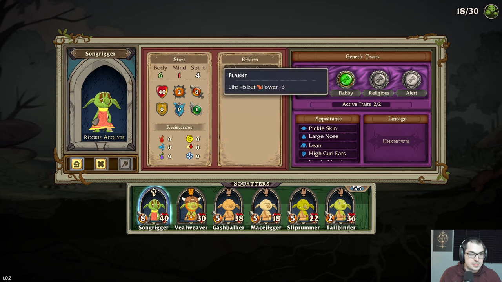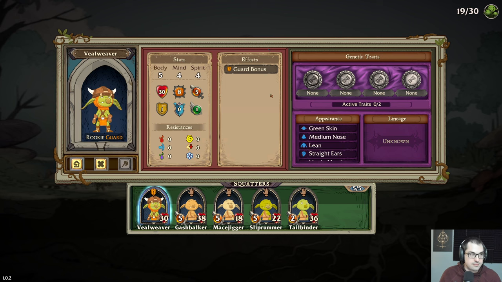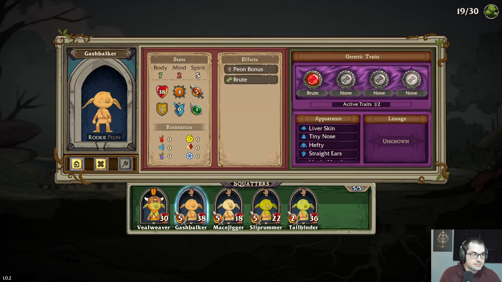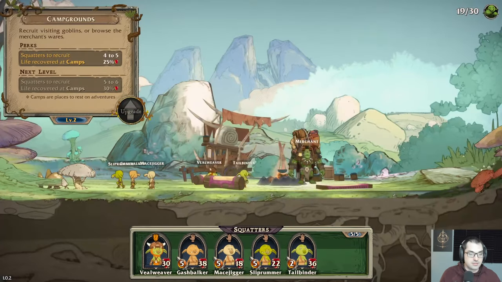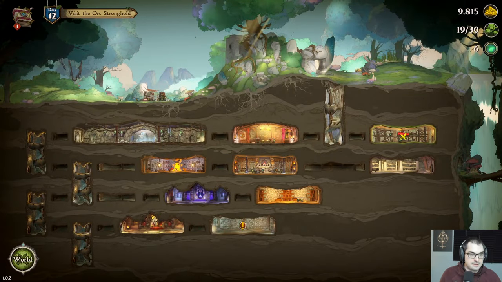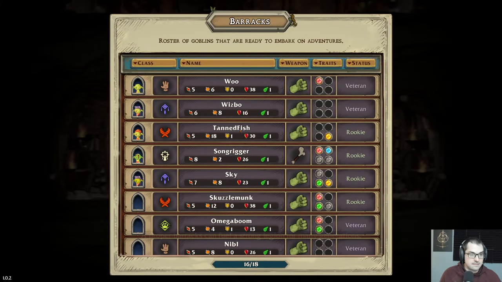We don't need mind. Oh, I see. We gotta recruit you first. I have high hopes for this one. And then Veilweaver is a rookie guard. I think Gashbalker makes a better guard. Oh, I see our barracks is full. A proper barracks can fuel a strong legion for many generations.